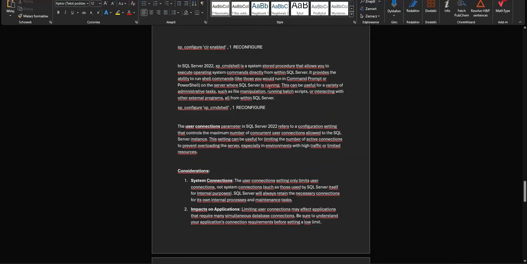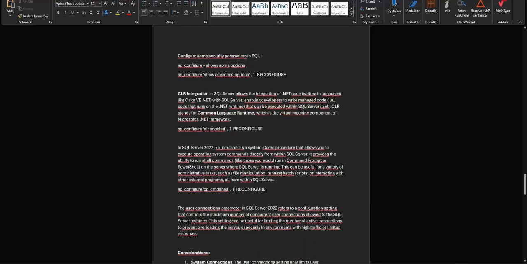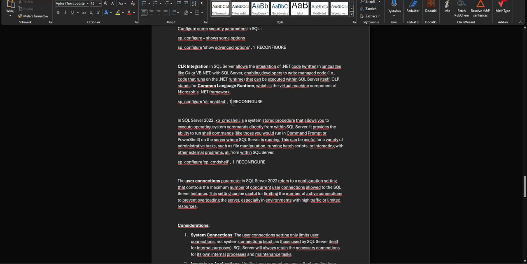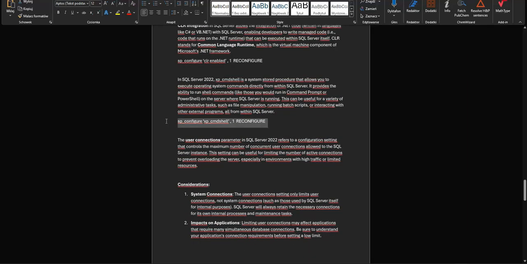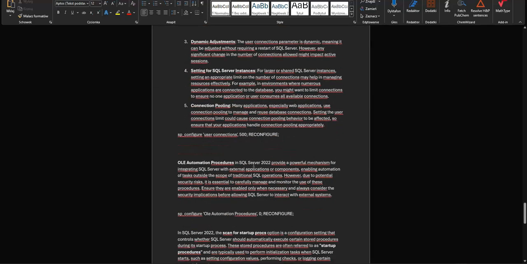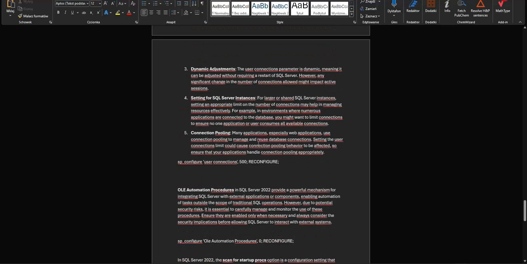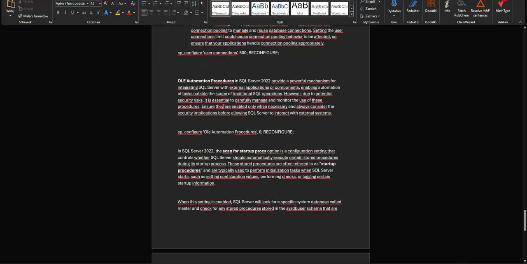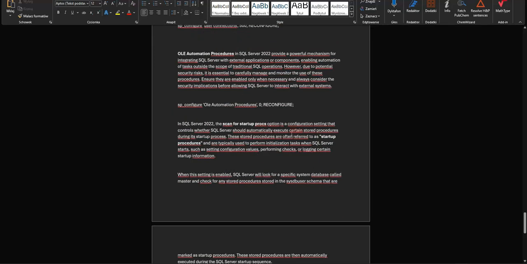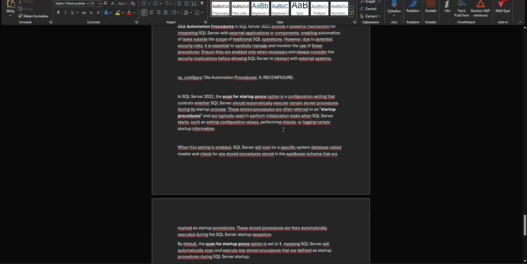Probably when I was writing this, I forgot, or maybe I was in such a haste that instead of writing zeros here I wrote 1. So just bear in mind that all of those options need to be disabled, not enabled, because 1 means enabled, right? So I'm not gonna go back to the options on my SQL Server and disable them right now, because I'm gonna leave them as they are, because this is basically a test environment either way. So okay, but remember, just zeros to disable those options.